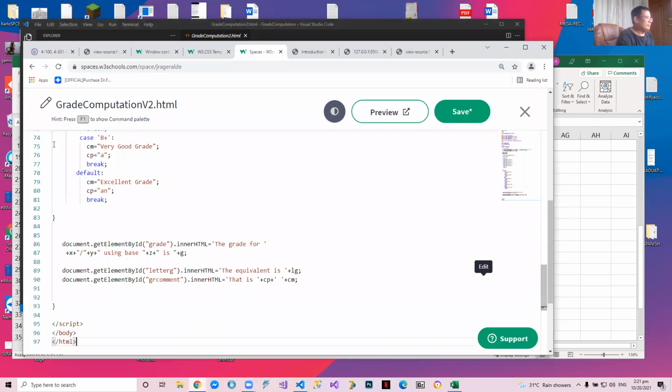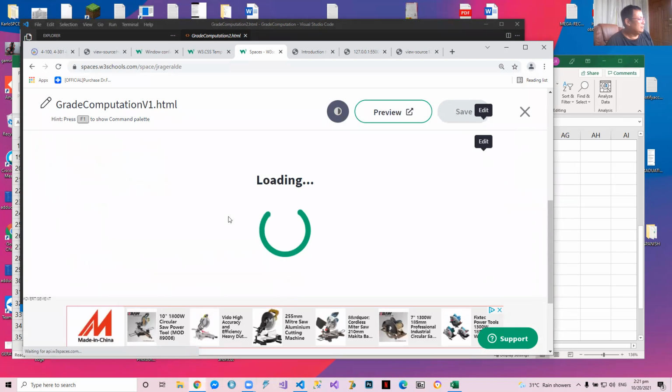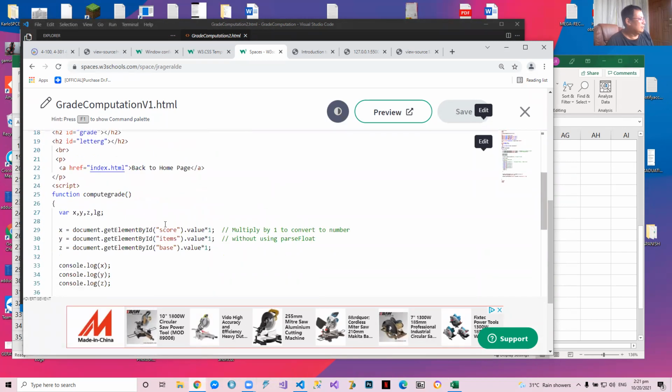It doesn't have a back to home page yet. So we'll edit it from V1, copy it from V1.